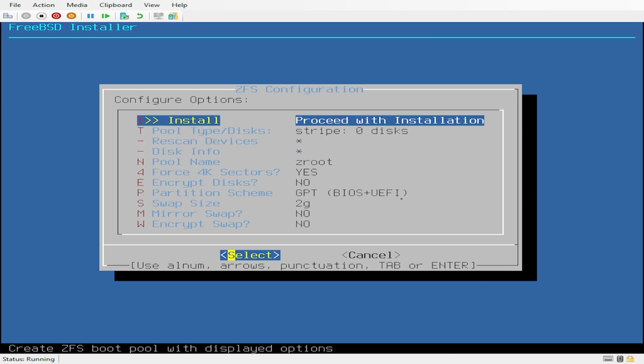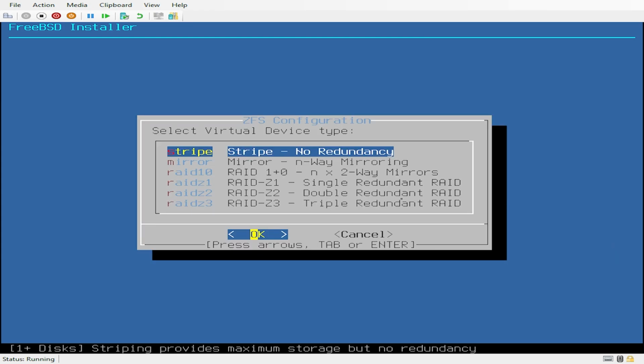Again, this is just making it as easy as possible, so we're going to proceed with installation. We're not going to mirror the swap, we're not going to encrypt the swap, we're not going to encrypt the disks, and we're not going to worry anything about our partition scheme or anything like that. We're just going to proceed with installation, and we're going to choose Stripe No Redundancy.